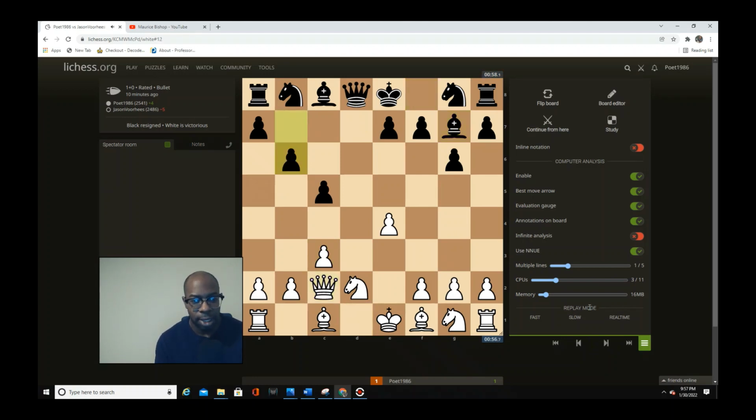b6 is played. Obviously he wants to put pressure on the e4 pawn, but obviously, guys, that's not a problem. Knight f3, bishop b7, and I go h3. The whole point of h3, guys, as y'all already know, is that eventually I want to go g2, g4. Knight b to d7, I go bishop b2.